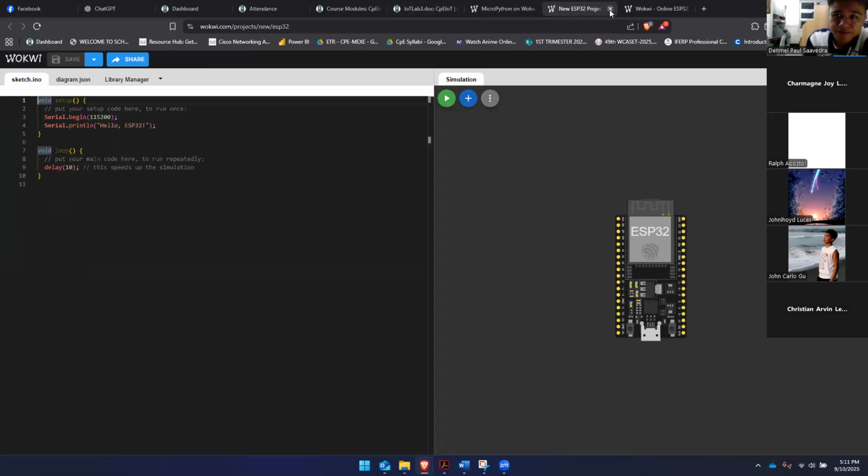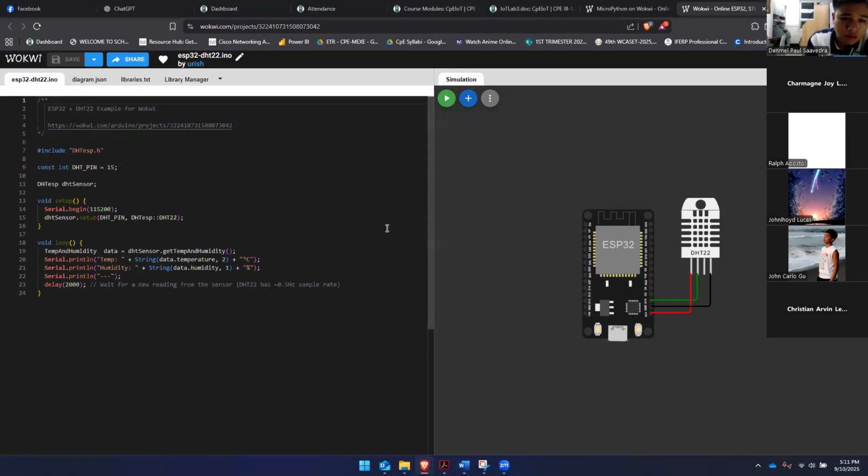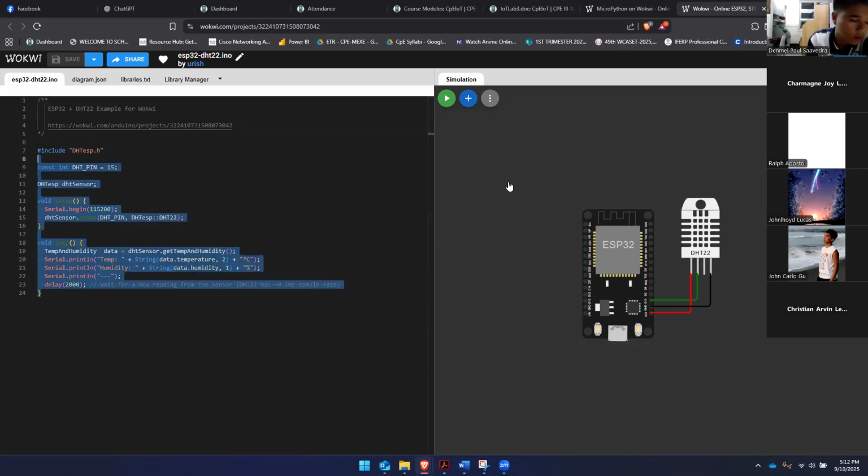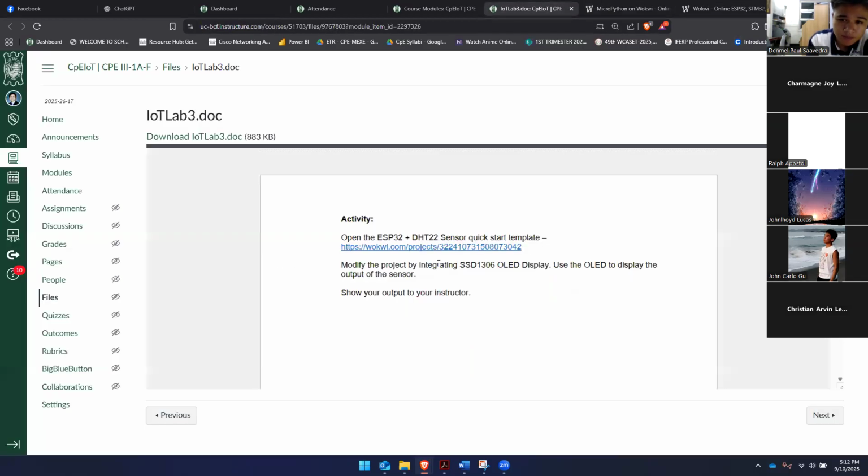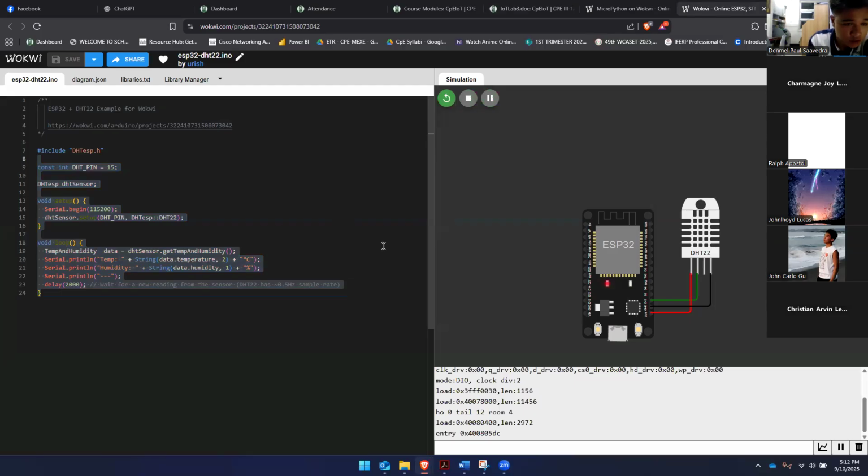Ayan. So I would like you guys to modify this one and modify this one as well. So I would like you guys to add a module or a component. Okay. So what is that component? So that would be the SSD1306 OLED display. Because initially, this would just show the result on the console.